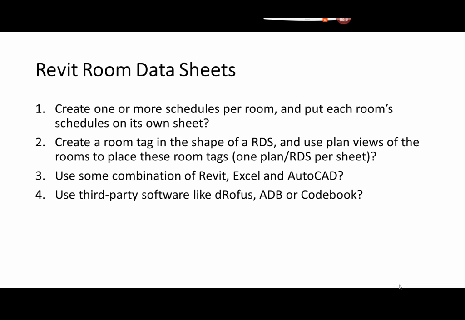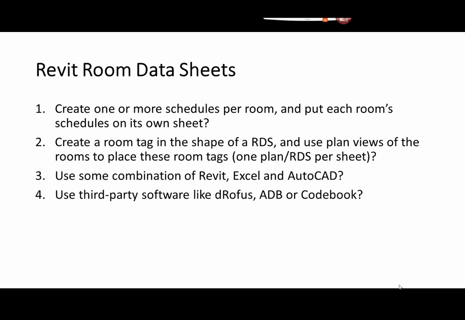Well, so you've got, if you weren't doing anything too complicated, you could make some schedules and stick them on sheets. Could be a pain. You could do it with Dynamo maybe. You can take a room tag and make it in the shape of the room data sheet, and that's the kind of solution that Andrew's got there. I've done that manually, and it's a pain. You've got a big plan, you put the tags on it that are in the shape of your room data sheets, you switch off everything but tags and rooms, you make dependent views of all the rooms. It's a bit tedious.